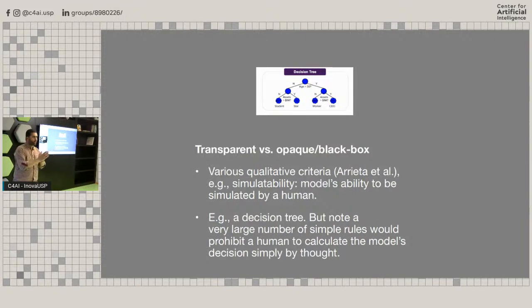But the danger is that if you think about a tree with thousands of nodes, it no longer makes sense to you or me, right? Transparent models clearly have a certain transparency feature, but it is not always the case that with big data training you will get transparency just because the models are transparent, and that's a danger, right? So the nice thing here is that the explainability techniques work just as well with opaque models as they do with transparent models. So you can basically apply them, most of them at least, to both transparent and opaque models.